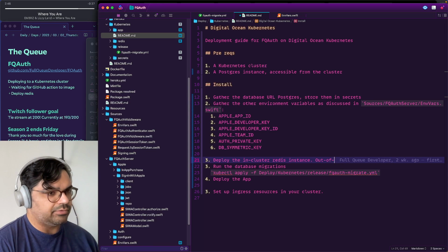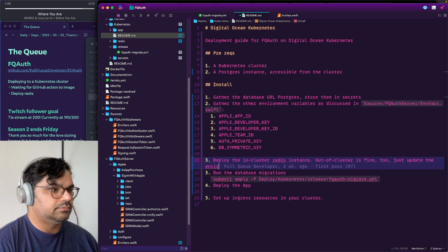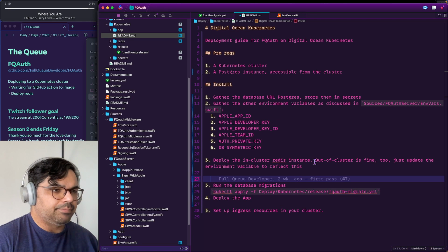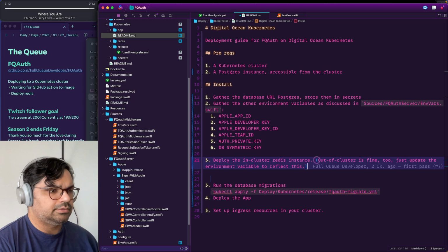Just update the environment variable. And I guess that's a parenthetical.